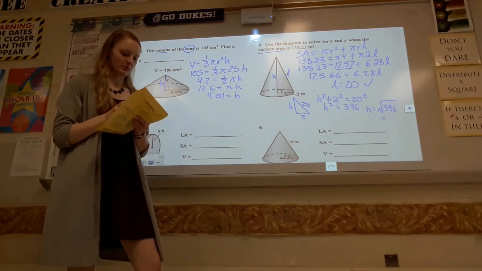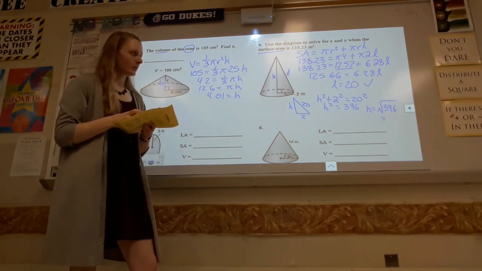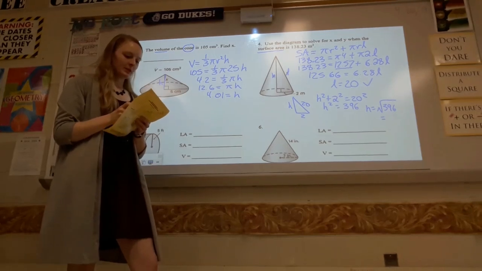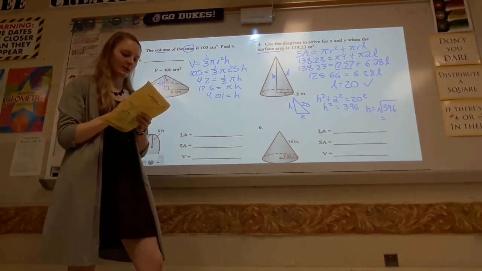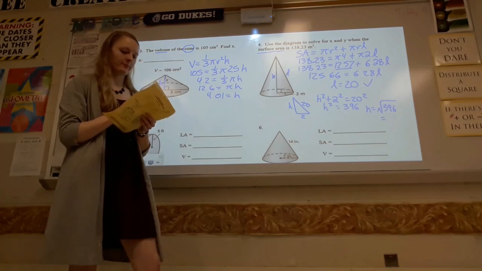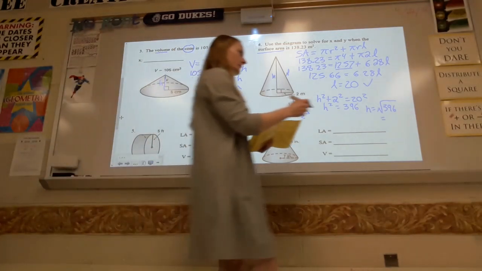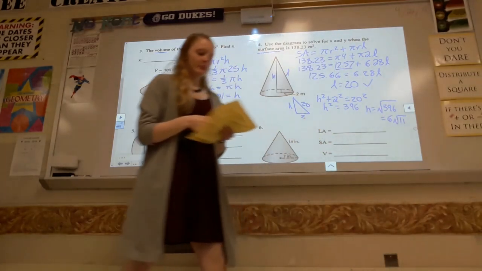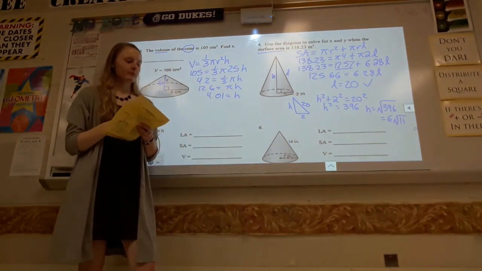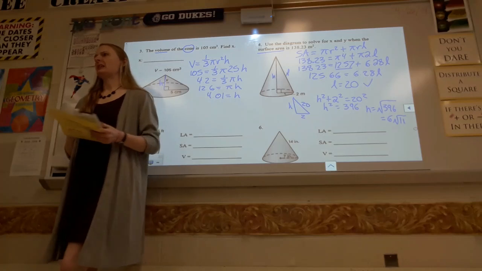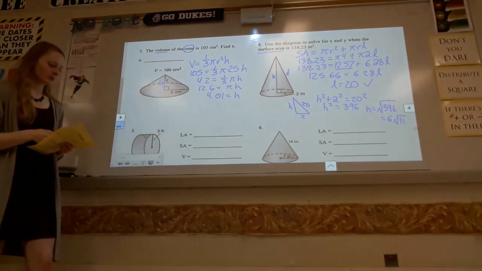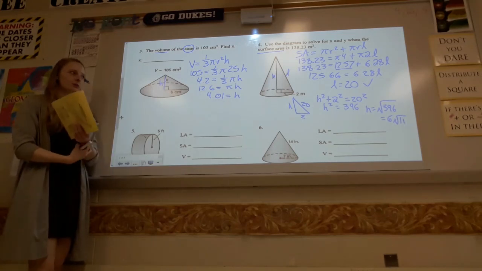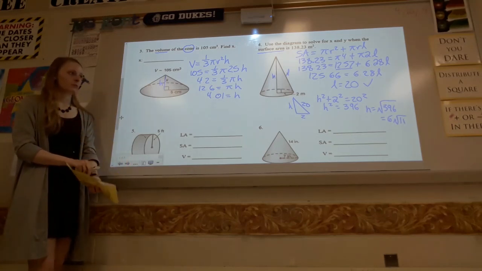I actually don't even know. Is there one? Might not be one. Oh yeah, there is. It's 36. 36 times 11. I doubt you guys would get a number that big when you are working through this, but if you do have a radical that can be simplified, go ahead and make sure that you are simplifying it as best as you can. So 6 root 11.